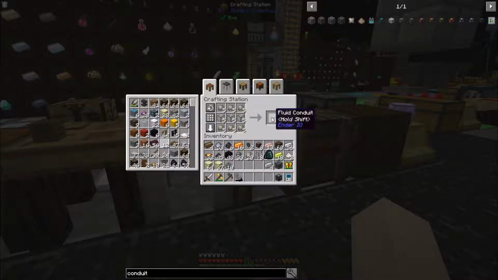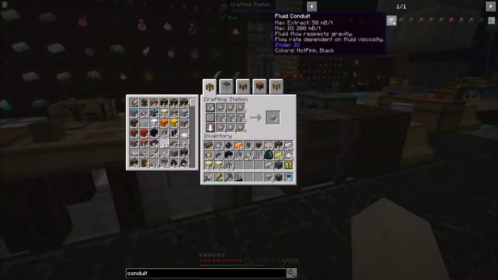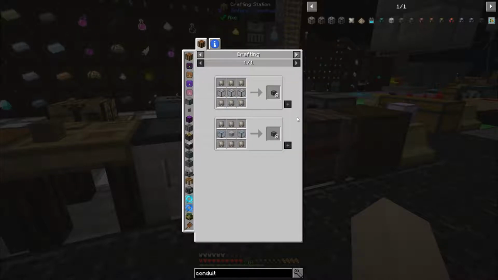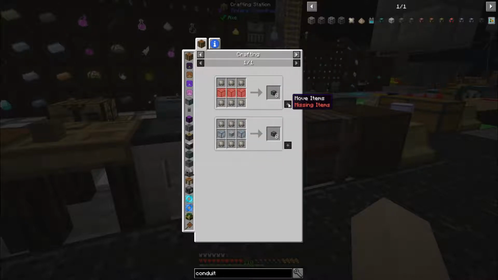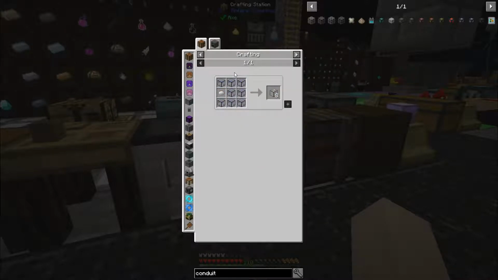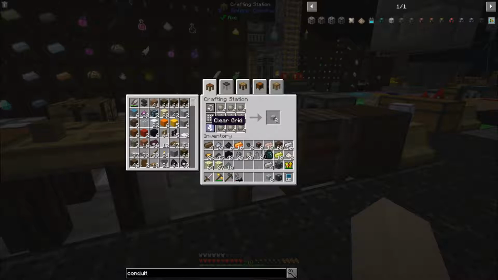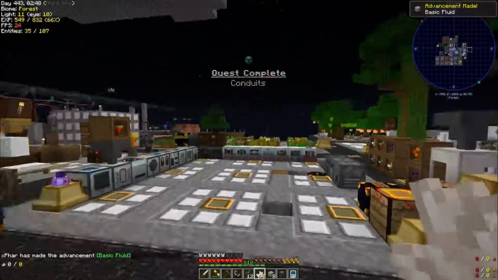So the fluid conduit moves fluid, but there's another one called pressurized fluid conduit. This one moves more. So see, this one is 50 millibucket and 200 millibucket in and out. This one is 400 millibucket in and out and can extract 100 millibucket per tick. So you prefer the pressurized fluid, and the difference is that it's fused quartz instead of clear glass. Fused quartz is basically 4 quartz to 1 fused quartz. Let's grab all of that, and I'm going to start some fused quartz because I know I'm going to need some at a later moment.